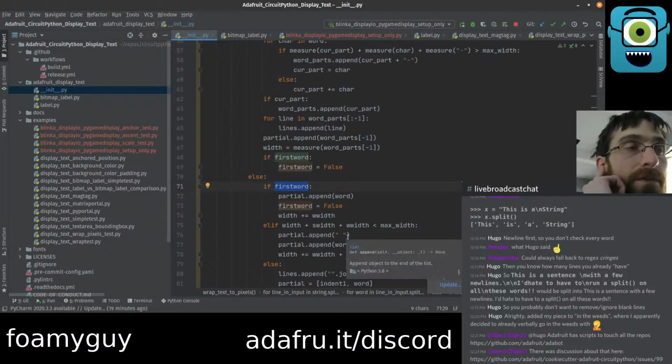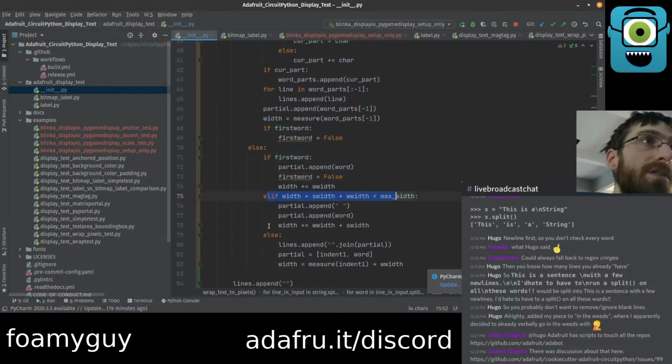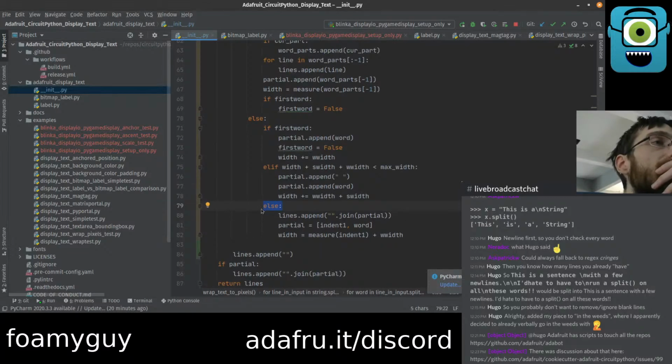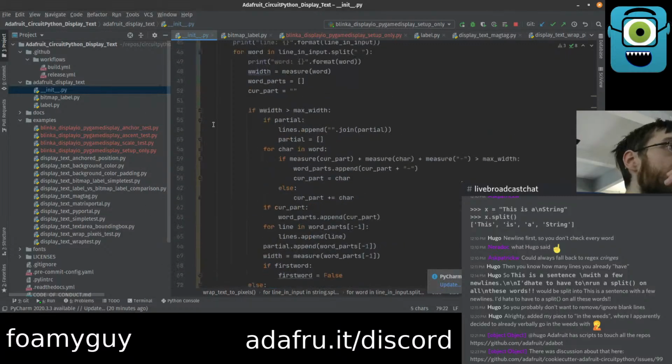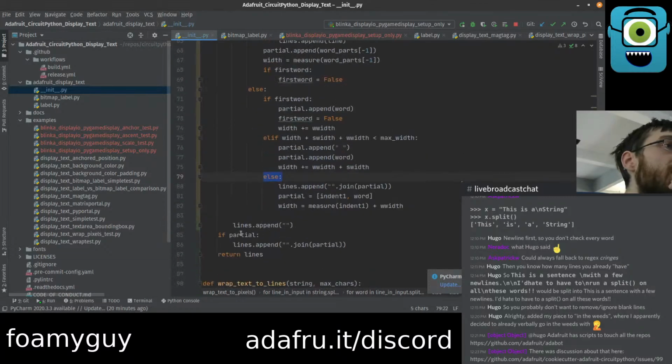It was the first word in our case. So that's what would happen. So we're not doing else if, we're not doing else. And so then that's going to loop back around. So it does make sense.